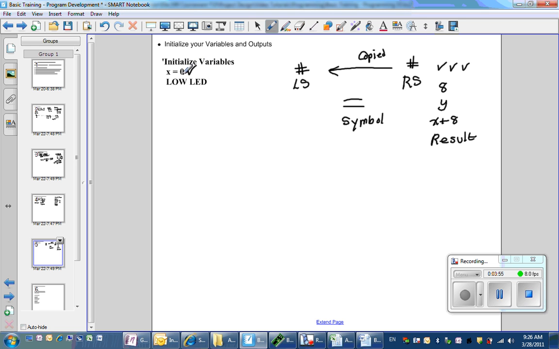In this example here, we have copied the number 0 into x. So now x, the memory value for x, will be 0.